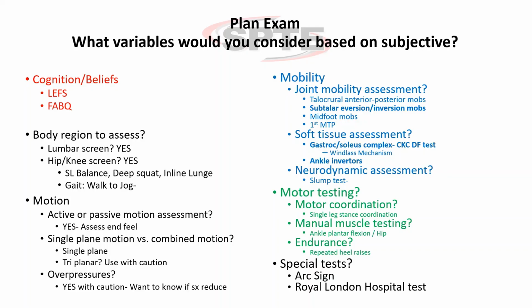Again, the arc sign, what do symptoms do as they move through ankle plantar flexion and dorsiflexion. That mid-range arc tends to be more tender. And then a Royal London test, when you identify where it's tender, palpate it, put it on load, and then does it become less tender when it's on load for palpation. So again, oftentimes Achilles tendinopathies tend to reduce symptoms when they're in an end range load position versus a mid-range sensation.